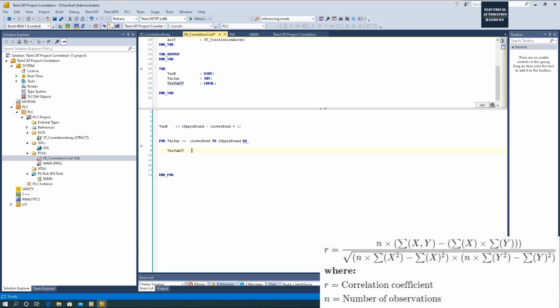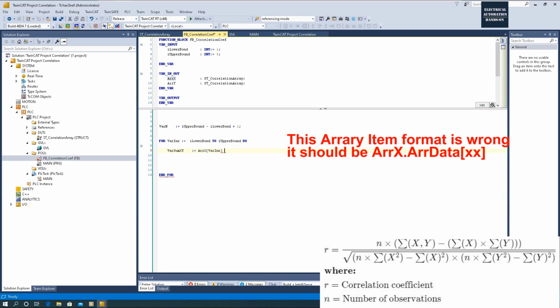So sum XY can equal to the elements by elements across X and Y, right? So how can we read the elements from this array? This is the array name. The array name, and the elements that are indexed by this integer value. Okay, this is the X. So we'll multiply by the Y elements. We'll multiply by the elements from Y.